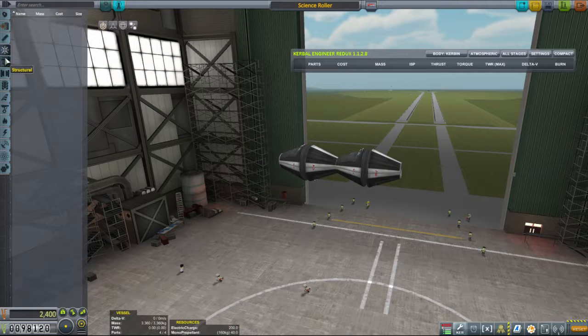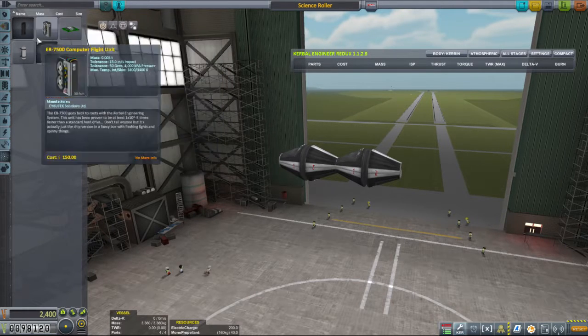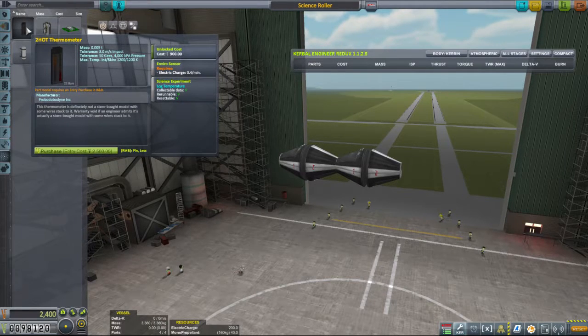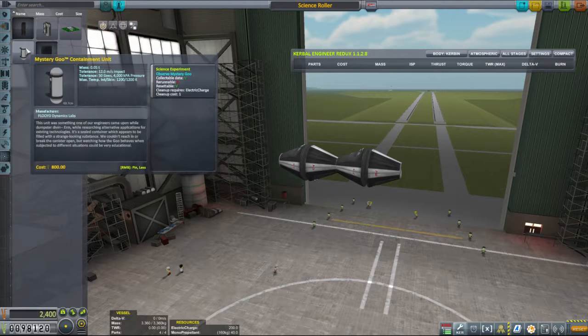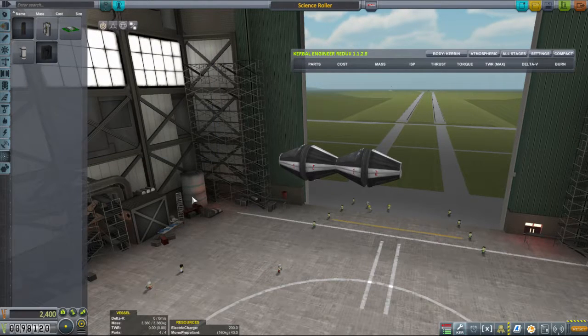Don't need fuel tanks, any of these things. What we do want, no electrical, no thermal, don't want any communications. What I do want is some science. I'd like to buy the entry cost. Do I need to do that from the other one? Oh, I need to do that from the other one. Fine. Save. Leave.